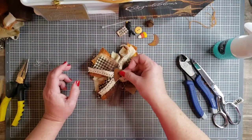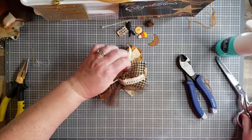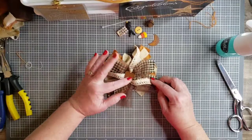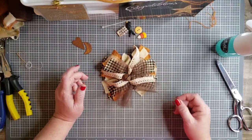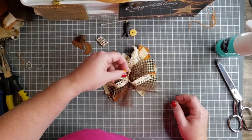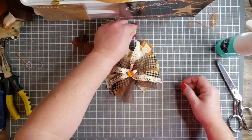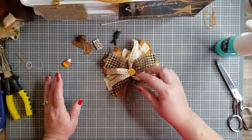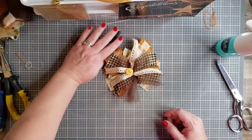Then what you can do is hot glue or whatever. Let me trim this. It's kind of impossible to get all those strings. So you can put that on there, whatever your theme is. You can sew on or glue on a Jingle Bell. That would be adorable with the Christmas fabric. You could bling it up if you want to. Make it fun with little resin or polymer clay bits. I mean, really, the ideas are endless. Go to Dollar Tree, find some fun little trinkets, cut them apart and glue them on, like the little red trucks they have at Christmas, or whatever you want to do. And then you just attach that on and you're good to go, and then glue it on to whatever you want to glue it on.